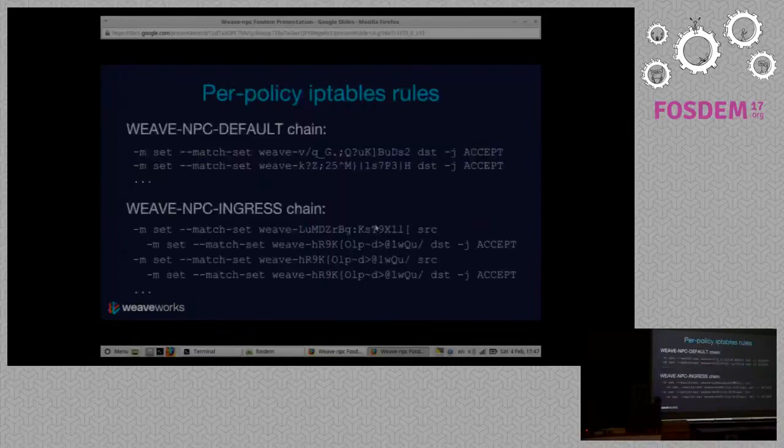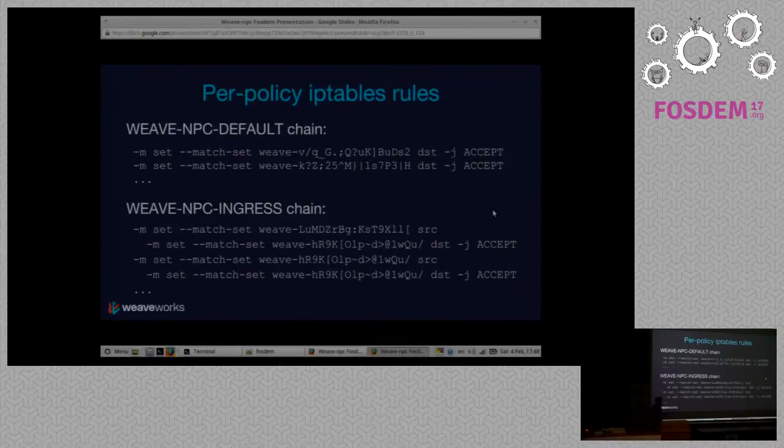So just because you're enjoying this so much, we'll take a look at the exact syntax of those rules. So we say we're using the set module. It's like an add-on module for IP tables, but it ships in every distro. And we're going to match a set with a very, very funny name. And so there's 2 kinds. There's a kind where we just match on the destination. That's the kind of default set. And then there's what we call the ingress chain, where we match on both the source and the destination. So that just depends. Back in those policies, it depends whether the admin specified anything about the source or just about the destination.